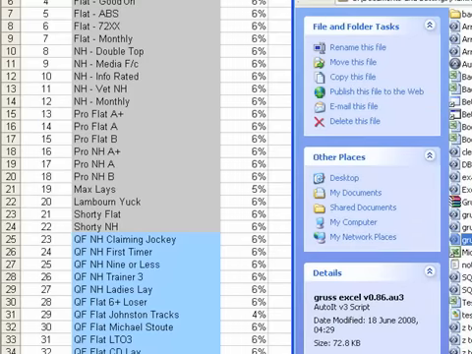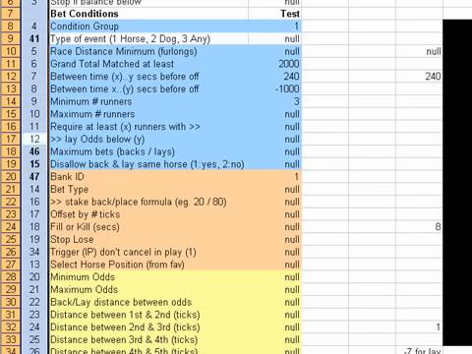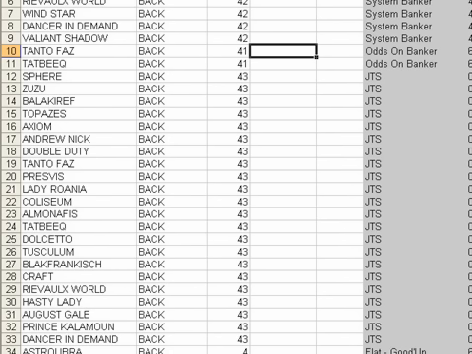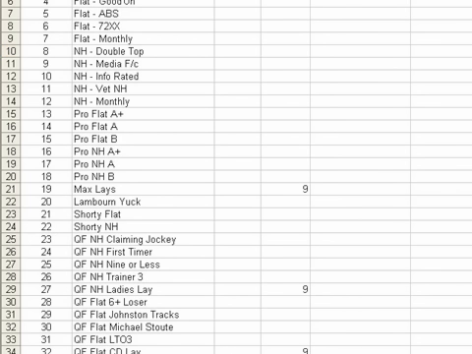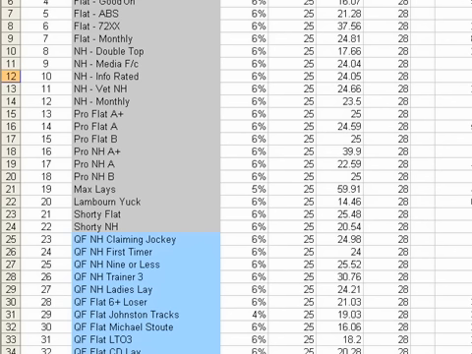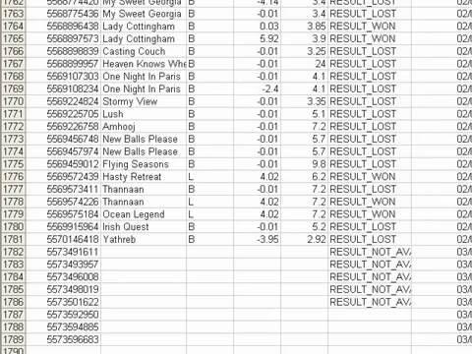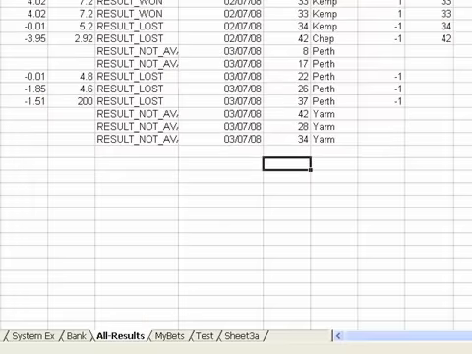Right, 1 minute to the off, so let's run the bot. The bot does run a bit faster when I'm not recording videos, but because I'm recording a video, it takes up 50% of my CPU, quite a significant amount, so it slows the bot down a bit. See, those results have come through now for that race.